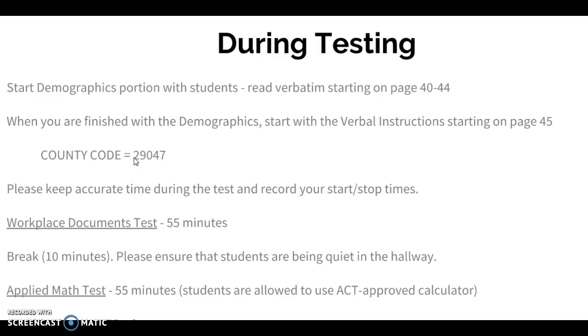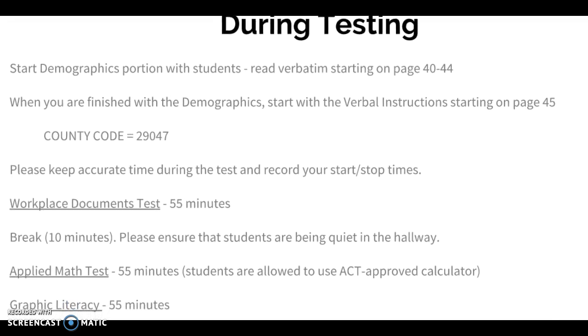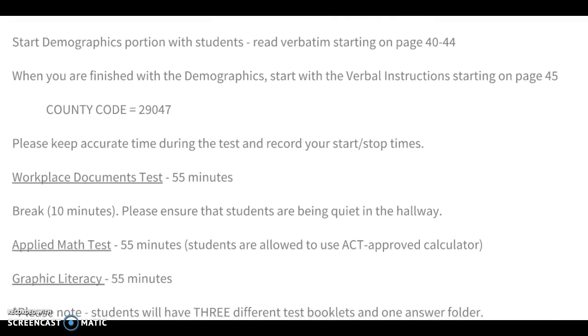When they're done with the demographics, you'll start reading the verbal instructions starting on page 45. Please note to keep accurate time during the test and record your start and stop times. You can use a watch, stopwatch, or clock in your room. I'm going to move this down here a little bit.